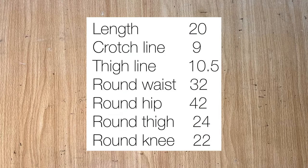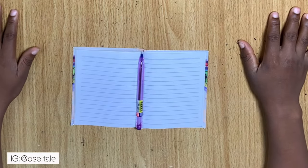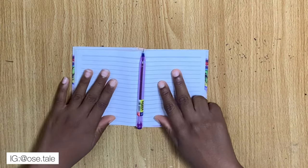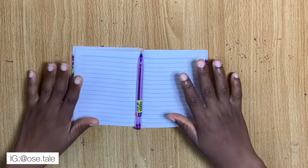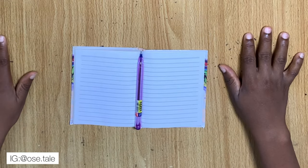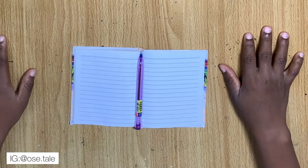So guys, for this tutorial, these are the major measurements that you're going to be needing. Before I go ahead to start this tutorial, I'm going to be using this piece of paper to share with you guys how you're going to go about dividing all your body measurements. I really want this video to be detailed, so that's why I'm going to be doing this before we go ahead to start drafting the pattern.